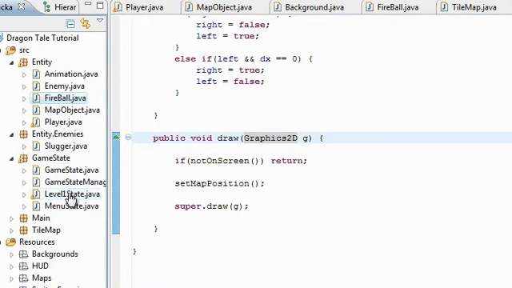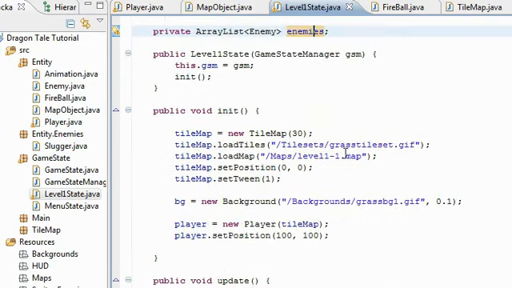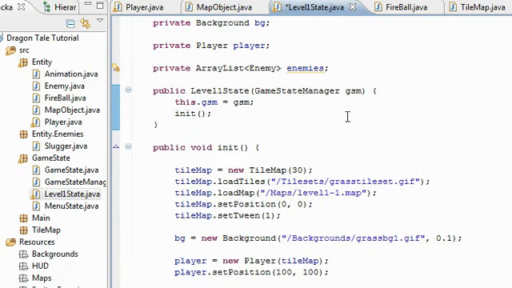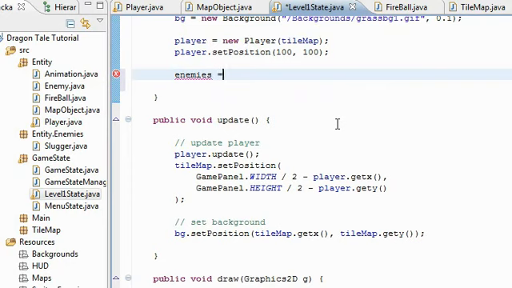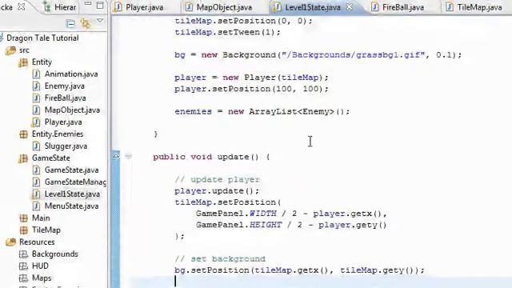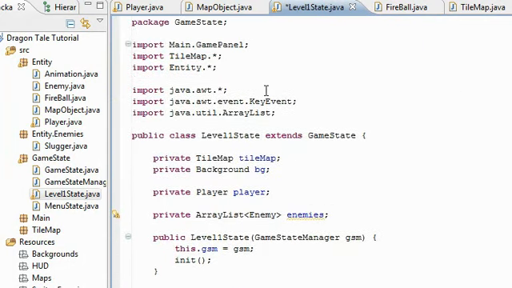If I go over to Level1State, I have the ArrayList of enemies. So this is just a test. Oh, I should put this in init. enemies is equal to new ArrayList of Enemy. And let's go ahead and try to create a couple of these. Over here we can create a new Slugger s, which it can't see, so we have to import some stuff.